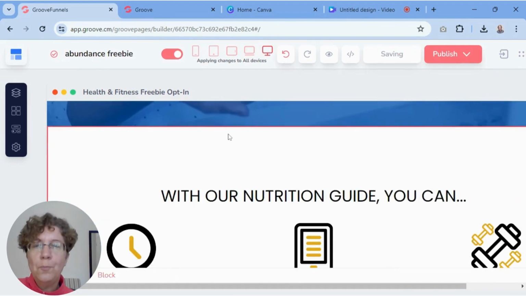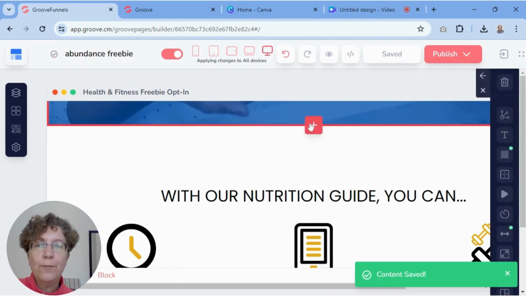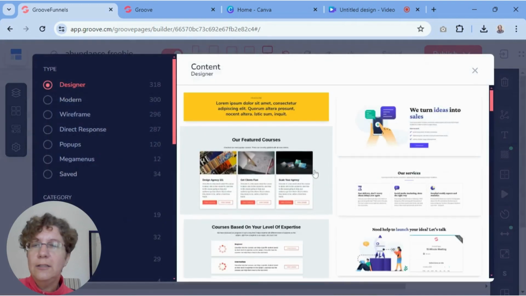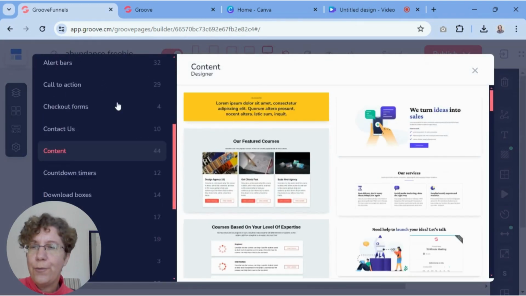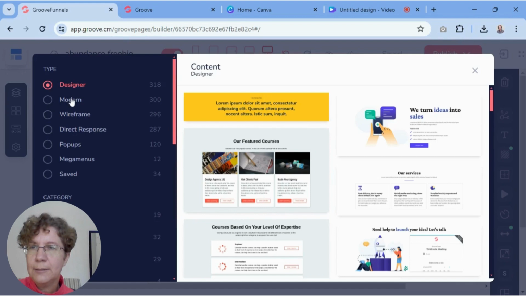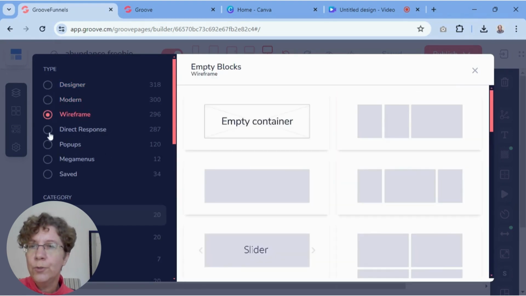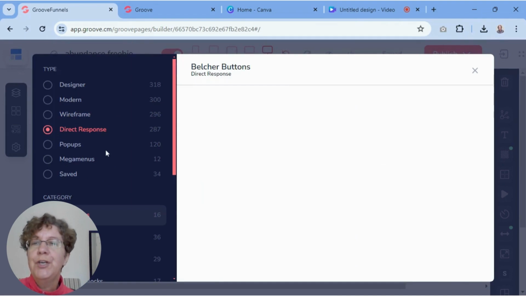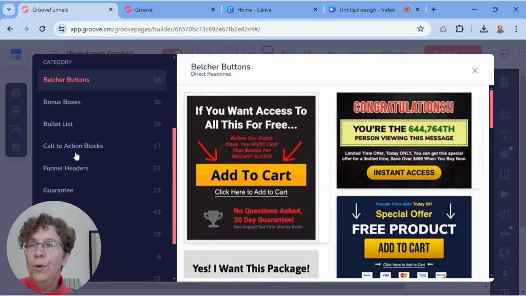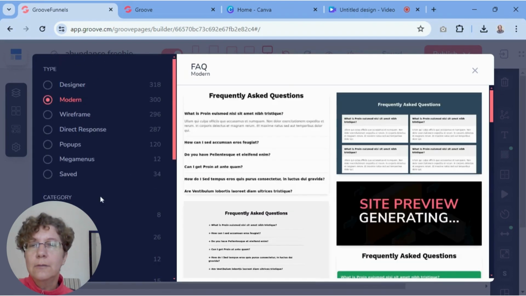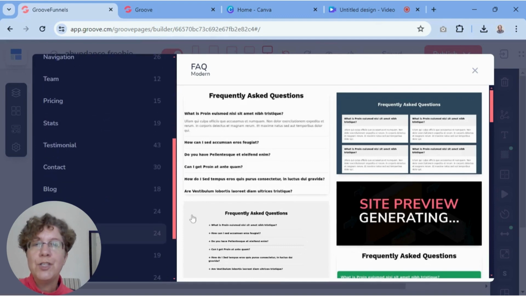But say, for example, you want to add another block, you can come over here and click on this plus sign and choose from any of these templates. So, for instance, modern or wireframe or direct response templates, or let's say we will choose from modern, and the category will be frequently asked questions.